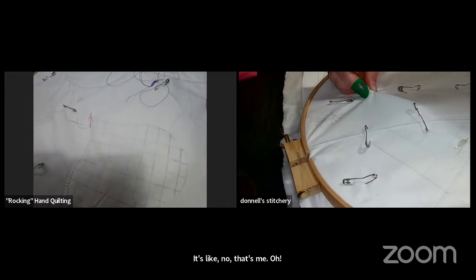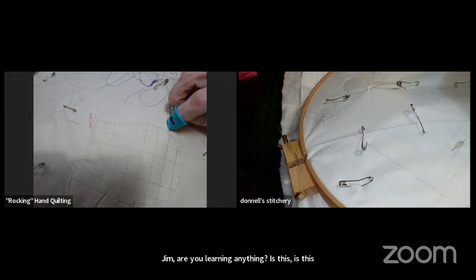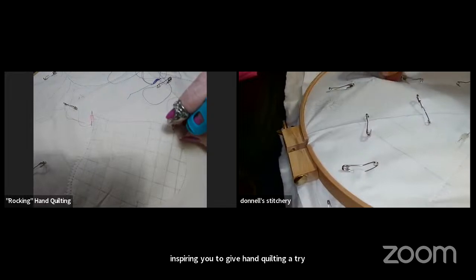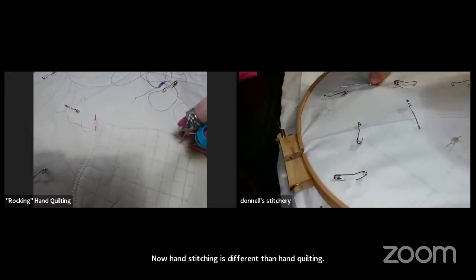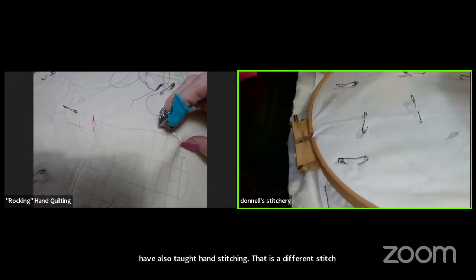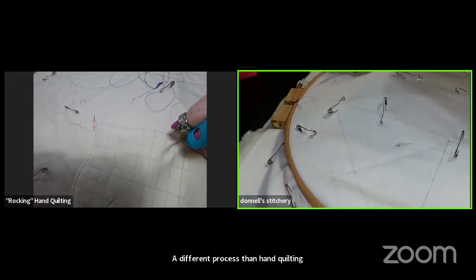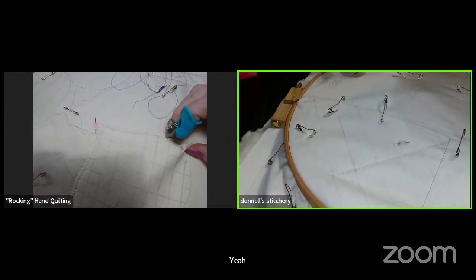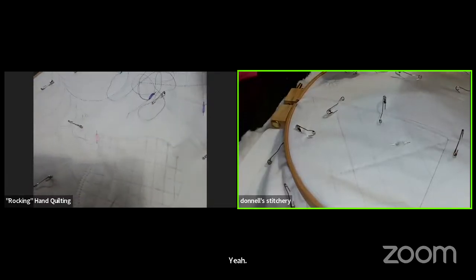So, Jim, are you learning anything? Is this inspiring you to give hand quilting a try? Now, hand stitching is different than hand quilting. I have also taught hand stitching. That is a different stitch that I actually enjoy doing. A different process than hand quilting. Much different. But it has helped me out with the whole understanding of this. Because I love doing hand stitching.